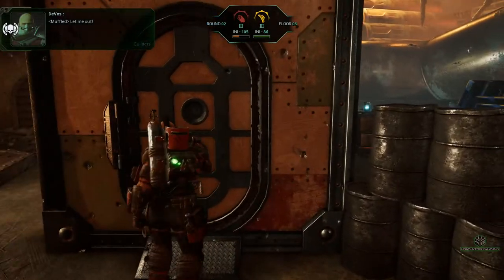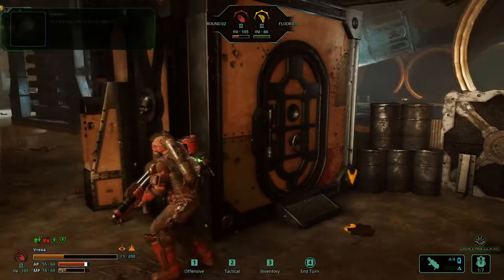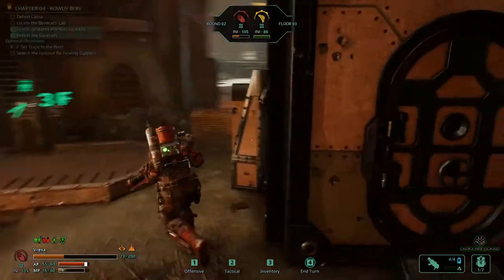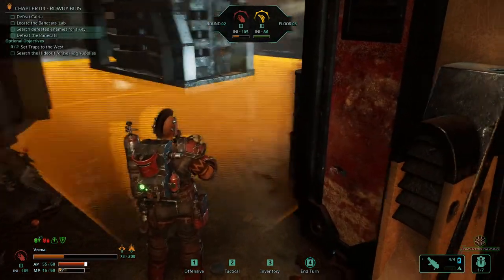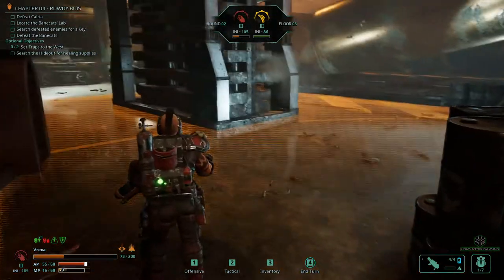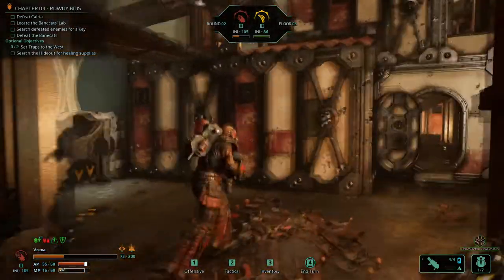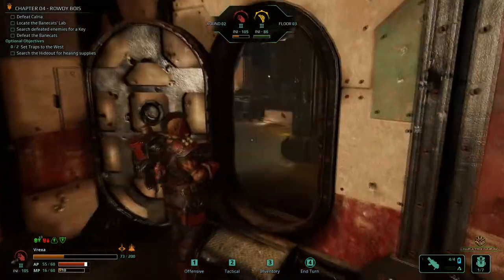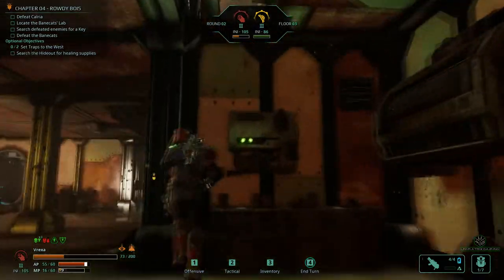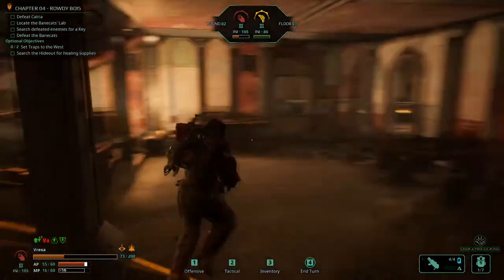Let me out! Must be the Gilder. Find the key. What's that? Get this door open. No, that's nothing. Gotta find a key. Search defeated enemies for a key. Okay. Why is this all floating orange? Flashing orange. I'll have a cheeky look before we walk in. So there's a chem lab about. It should have some meds in it.